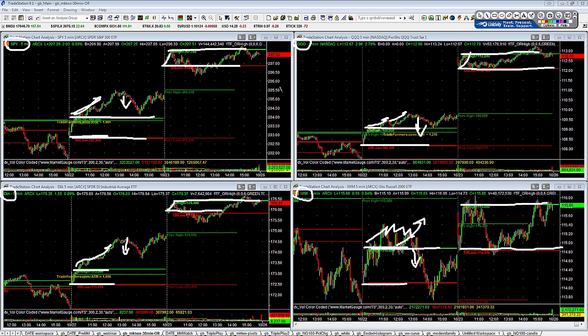Now, if you were just watching the SPYs, you might think after the gap higher and the range, it starts to break down. Oh no, this thing is going to head lower. If you're watching the diamonds, you would think the same thing. However, if you were looking at the whole picture, you'd see a much different picture because you would see the Qs were holding up like a rock.